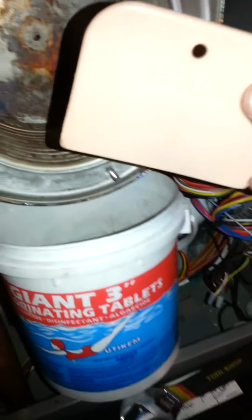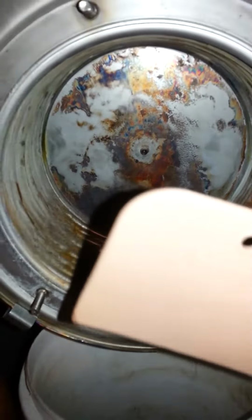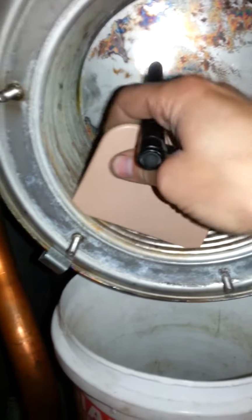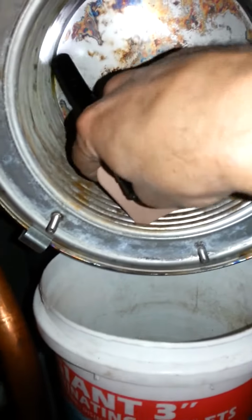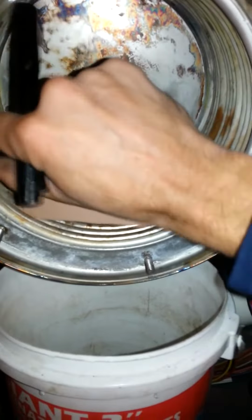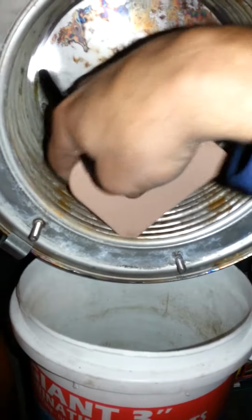Here's a Bondo knife. Works really good for getting inside these coils. Scrape. And it's plastic, it's not going to hurt the coil. And just get in every one.